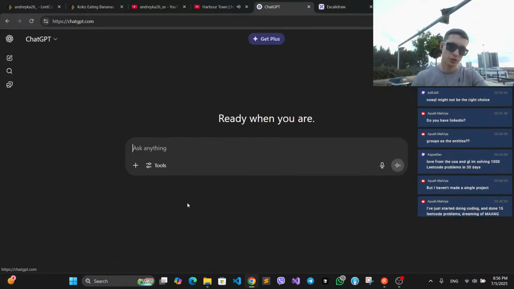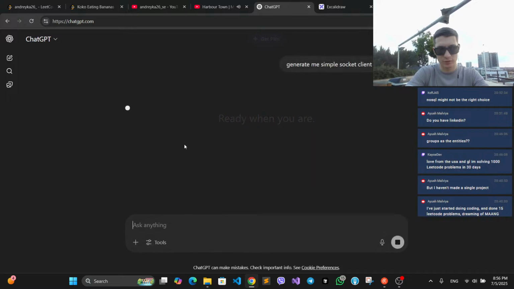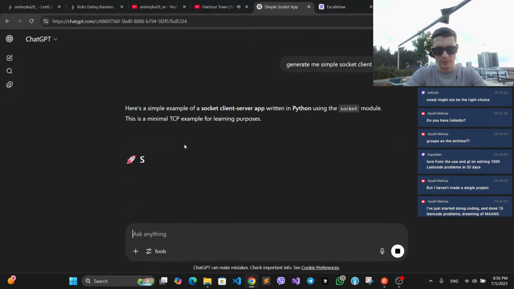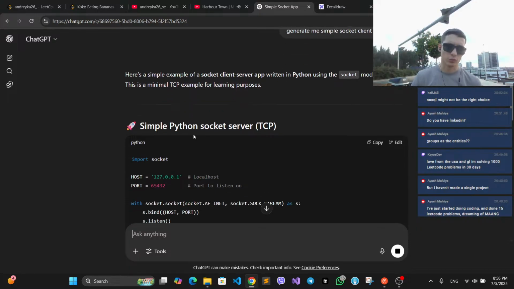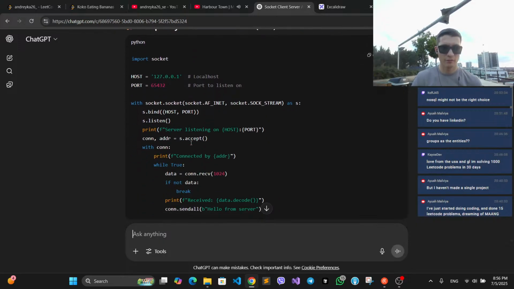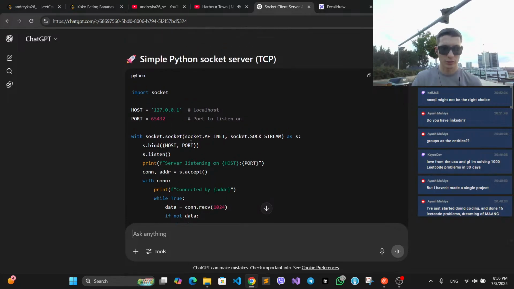So let me actually ask ChatGPT to generate me a simple socket client server app. Should it be in the data of the socket? Because later on we would need to scale based on it, right? So somehow we need to catch it.